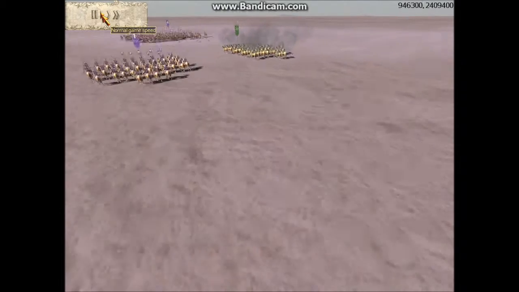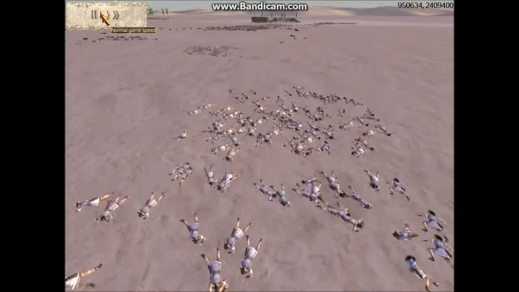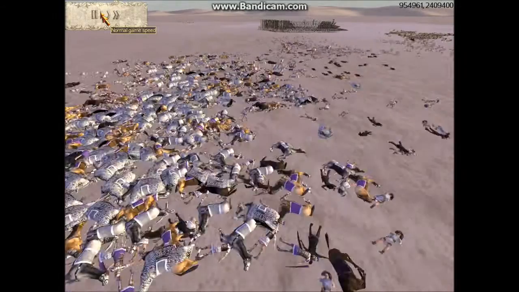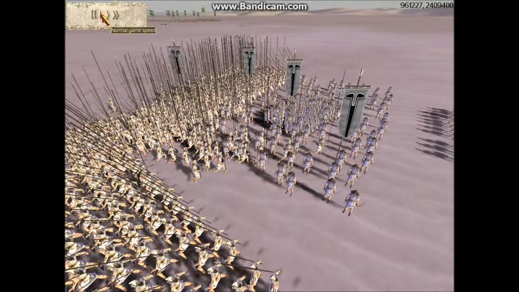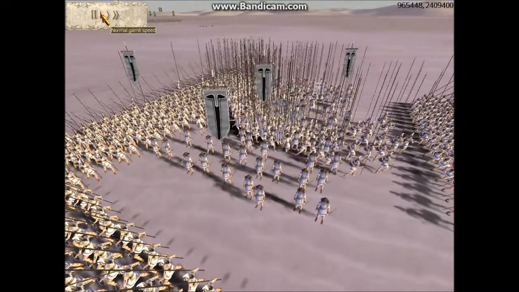Here he brings up these legionary cav as my cav finished mopping up the last of these Seleucids, and then the Seleucid player gets the bright idea to make a noob box. Bright in the sense that it's not. I'm being sarcastic. Look at that. I mean, it is a pretty thick noob box.